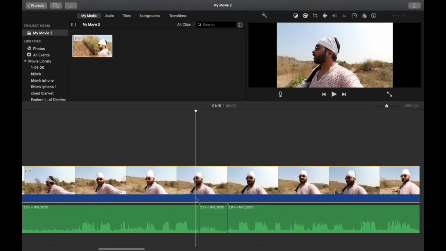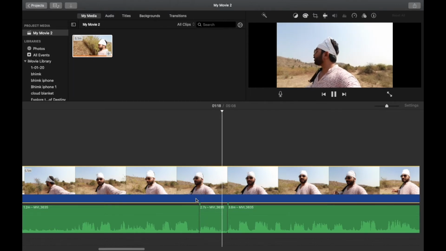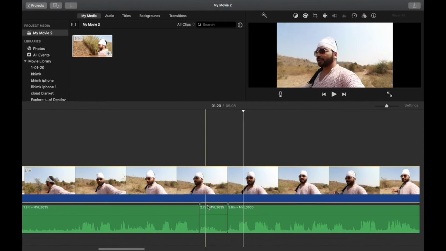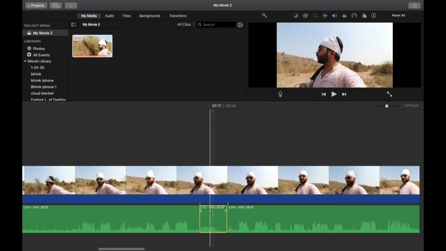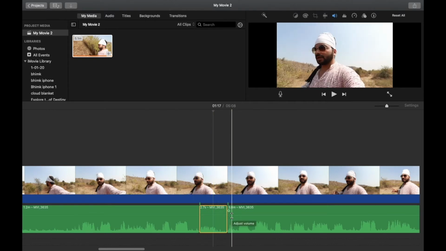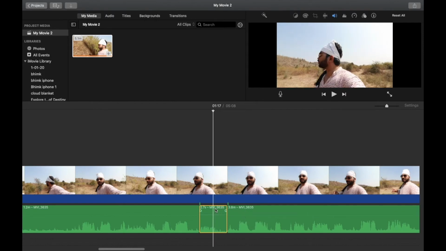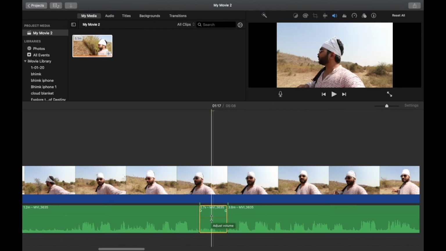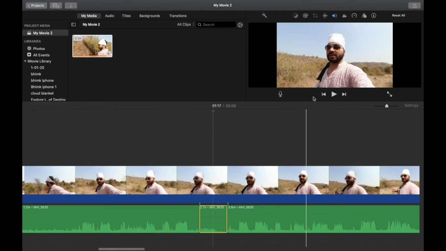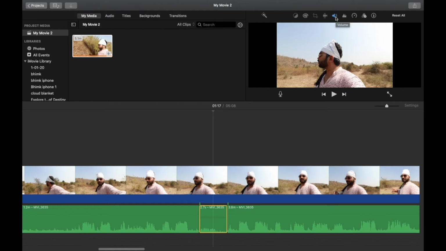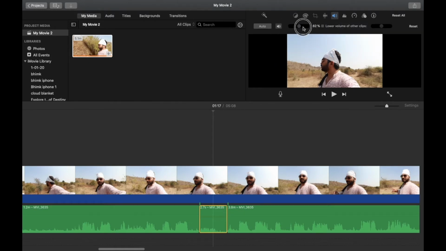Now for example, the audio of this portion, this particular portion we will edit. If we don't split the audio clip, we can edit the entire one also. Now for example, we want to raise the volume. It can be done from here. This thin line is the volume line. It shows that you can adjust the volume, so volume can be adjusted from here. Also, when you go to this audio settings volume, you can adjust the volume from here also.